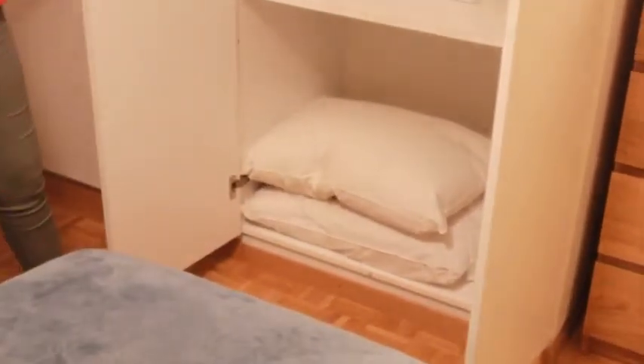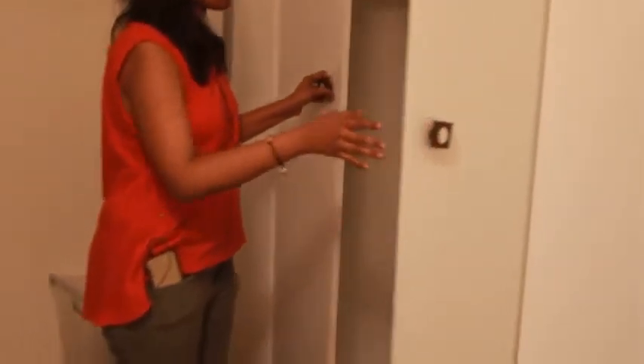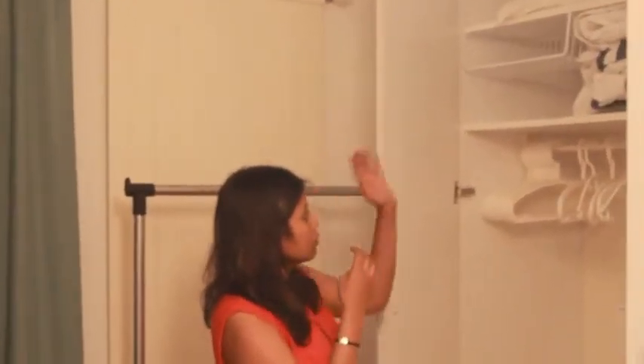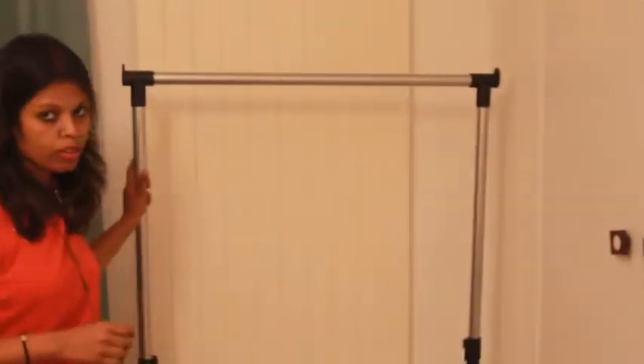Whatever you are seeing in this house is basically done in a modular way — the furniture looks neat, clean, and simple. Everything is in plain colors but with different colors, textures and materials used to match the ambience. There are a couple of shelves inside the wardrobe, which can be customized according to the requirement of the user. Inside the wardrobe there are certain drawers where you can store your socks, jewelry and small things like that. There is also a hanger rod where you can hang all your clothes, plus bed sheets. There is also a rod running along where you can hang used clothes, and a laundry basket is there as well.